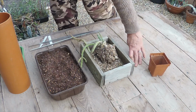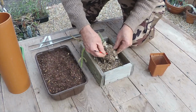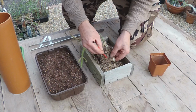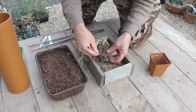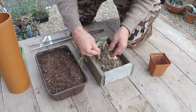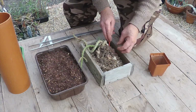Just look for a pokey stick, which that one I'll have to do. And look down here. You can see here the bottom of the taproot is quite a chunky root on the thing. These are just fibrous roots at the side, which don't look like there's anything problematic in there. Another bit of taproot there. So in fact, we might even have two plants here.